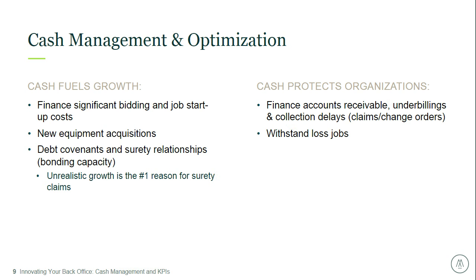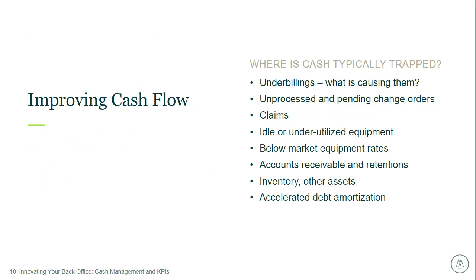So we talked some about cash management and optimizing cash flow. I'm an auditor by trade, so where do I see the clients who I work with in the construction industry? Where are their pain points and where do they spend a lot of their time? Up on the screen here are a handful of examples. I'll run through some of them, not all. I think some of them are pretty straightforward, but on the underbillings front, what's causing them?